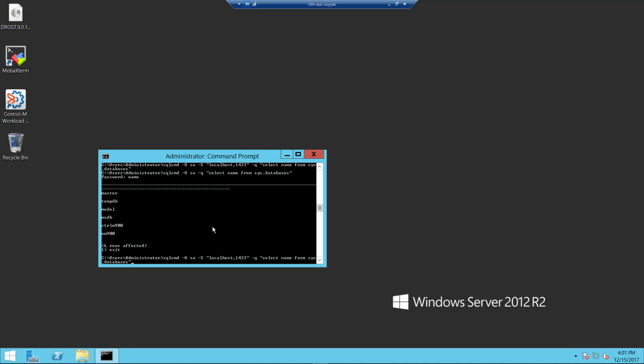so I'll just use localhost with the -S parameter, which is what you need. Instead of localhost, you can type a fully qualified name if you're connecting from a remote server. And you also can add the port. You separate it by a comma from the host name. So we'll enter this command.